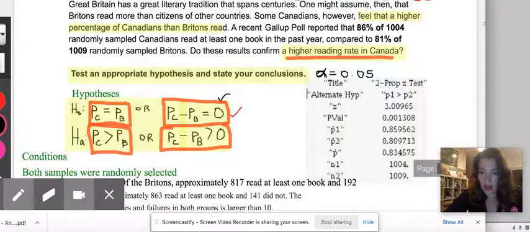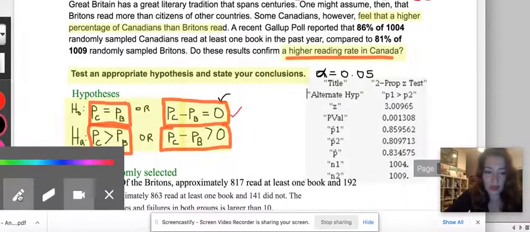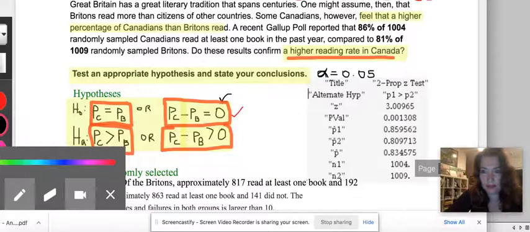So looking at our results, which I posted right here on the right, we then go on to state and check the conditions. Stating and checking the conditions is exactly the same thing we do for a one-proportion test, but now you need to do it for each sample, so you do it twice. So here is an example of how you can do that.